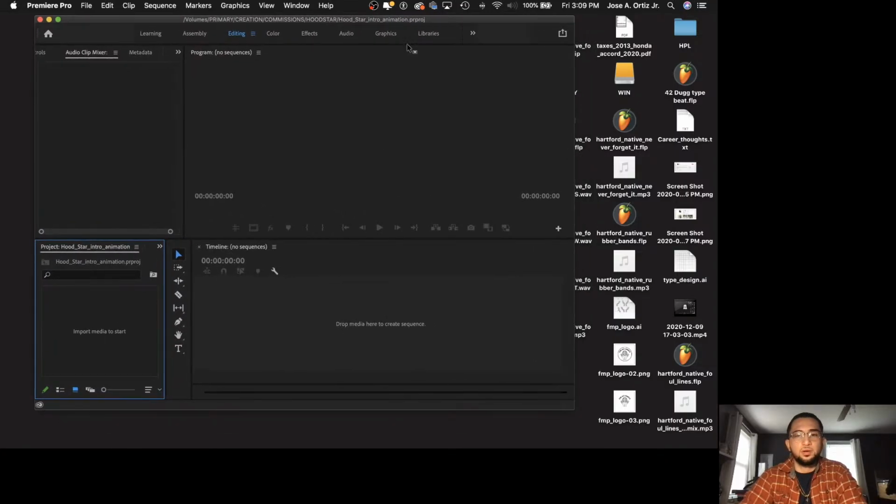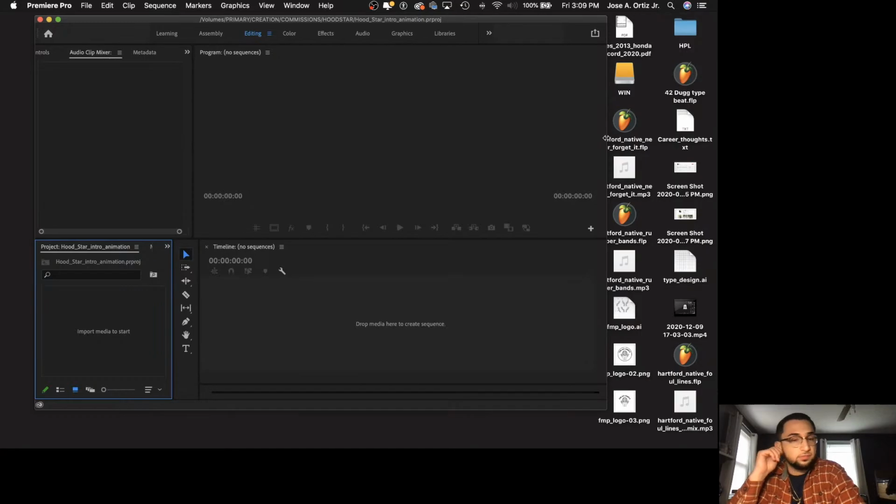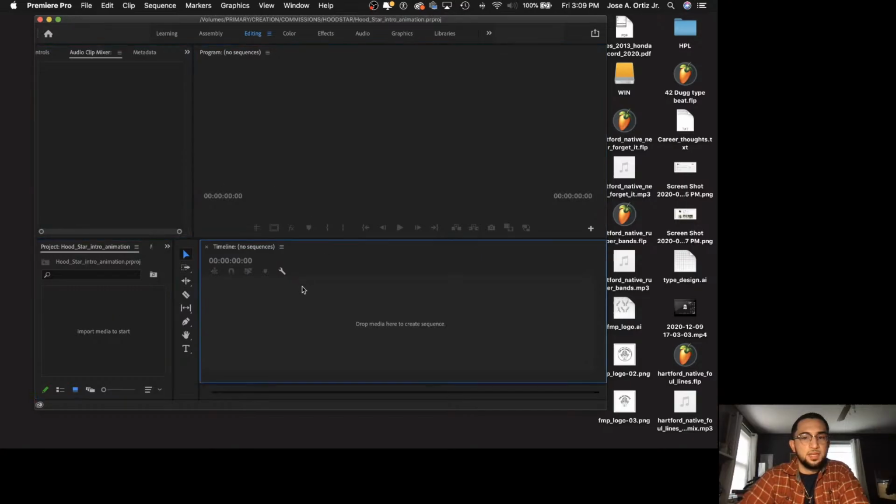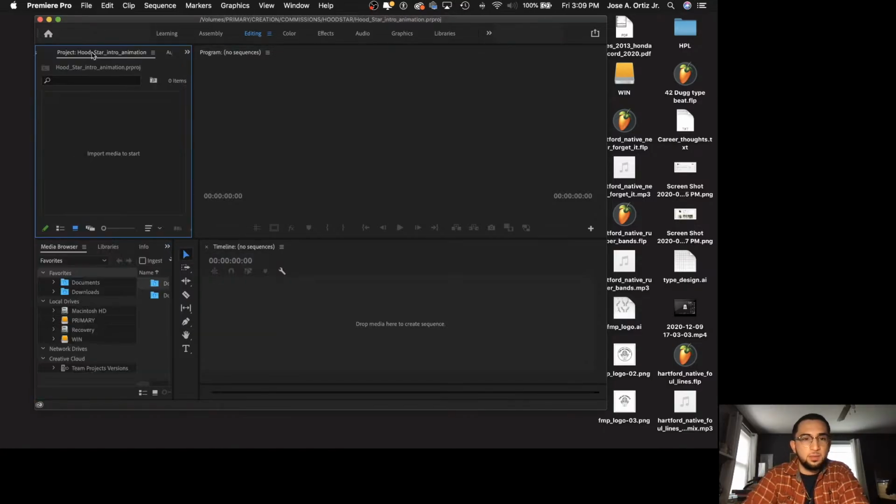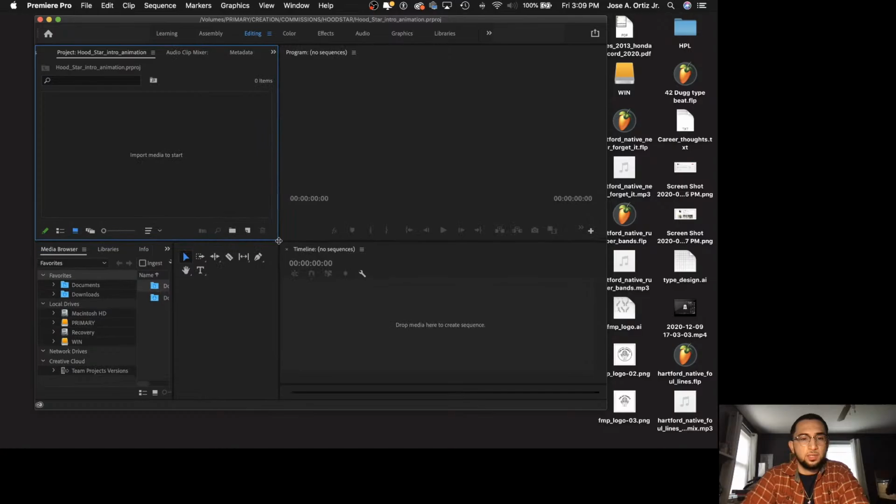This is how Premiere looks basically when you open it. Right now we have no sequence and we have no footage to make into our sequence. So I'm going to go over a couple things with you. First things first is we want to import our footage. These are just basically menu sections, and everything's modular, so you can move it all around. I'm going to focus on this section, and we're going to be working on the project. This tab, this is Project. This holds all your footage. I'm just going to bring it up. I like mine to be up here. And if we needed to see better what we were doing, we could just go like this.